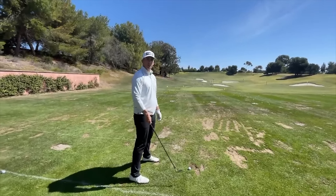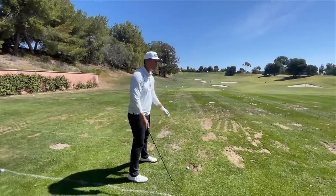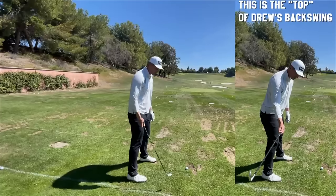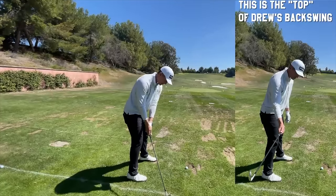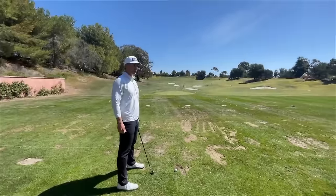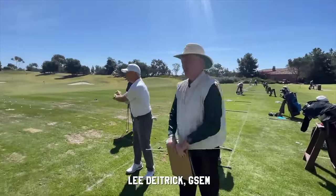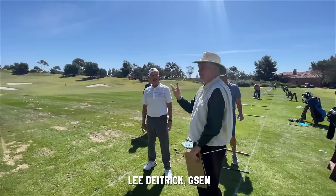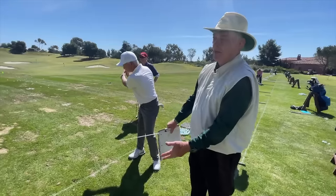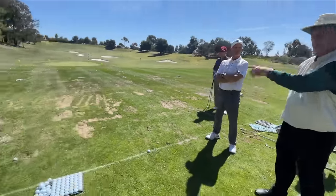Max force backwards is about at this point in the backswing, which is why the top of the backswing sometimes feels like the top of the swing. On swing catalyst, about 95% of pressure is on the right foot by the time the club reaches about here. Once that happens, the rest of the swing is about trying to stop it from going any further. That's the main difference between an amateur and a pro — the amateur wants to post up on the right side and load in, whereas the pros have their fastest moment just before the end of the takeaway, then start braking while getting into position.